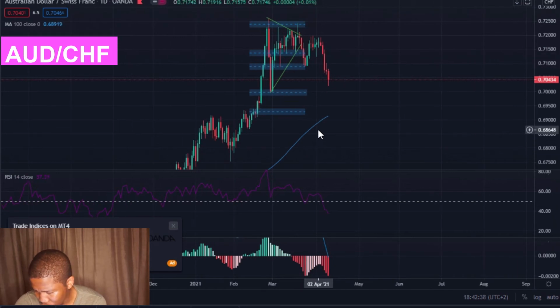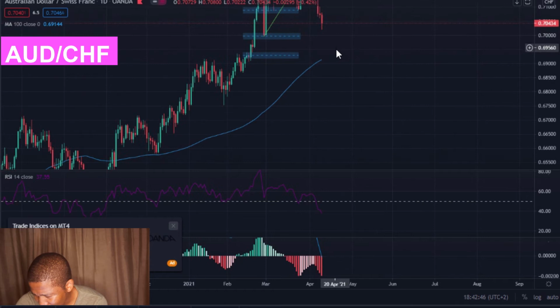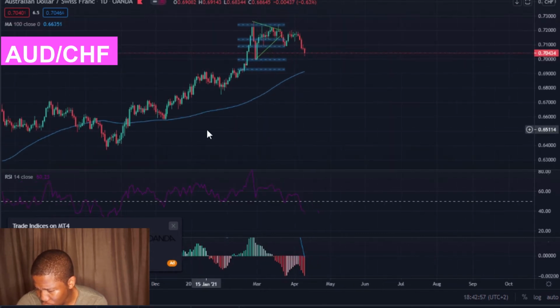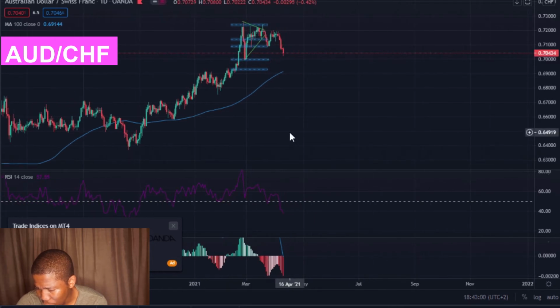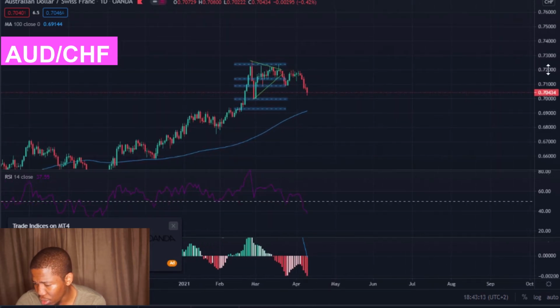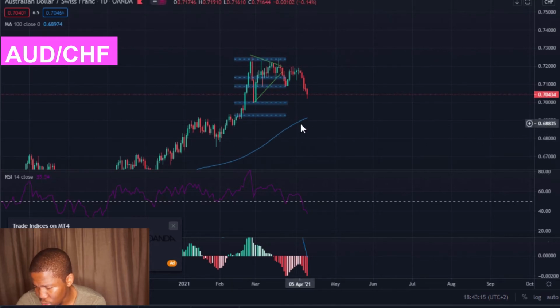This one is looking particularly lovely. In terms of the 100 MA, it's about to touch the 100 MA, as you can see. At the end of the day, it's been trending up. One thing that you need to understand about markets is that they go up and down, and when they do, you need to know what is going to make you enter a trade. For me, you can either look at fundamentals, which is a bit difficult. Other than that, technicals is really the best, and you look for certain shapes and so on.